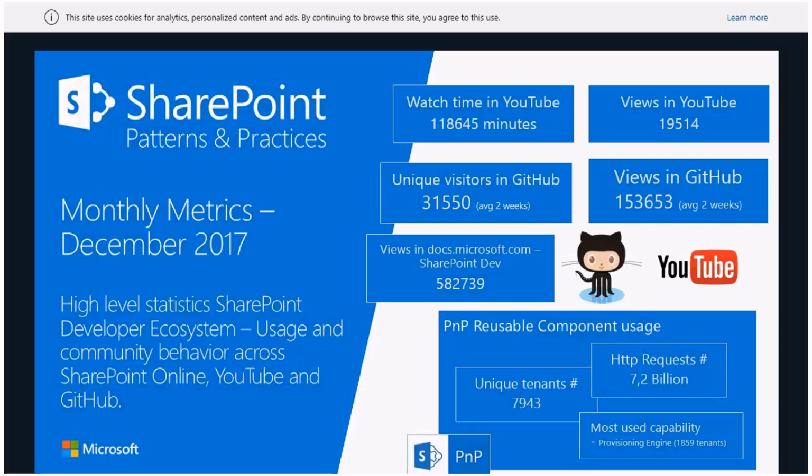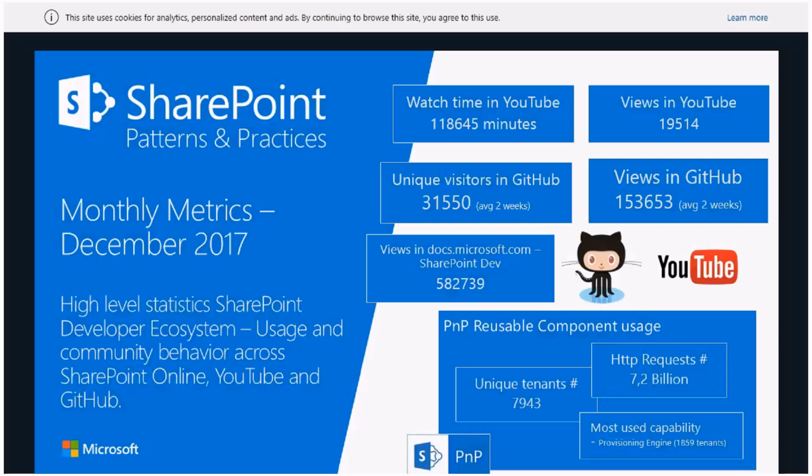On the PnP reusable component side, we had roughly more than 8,000 tenants using the PnP reusable components. These are PnP CSOM component, PnP PowerShell, and PnP JS Core. The HTTP requests somehow magically went up 20% during December. We do not know why, because we don't have the data to understand that.